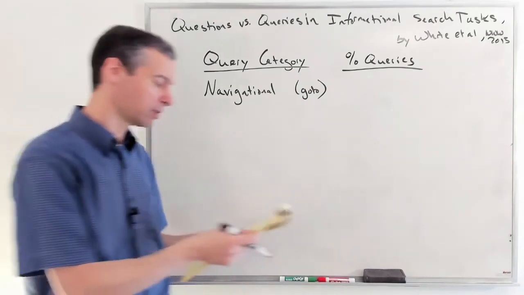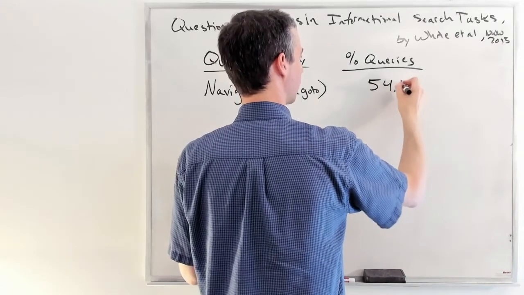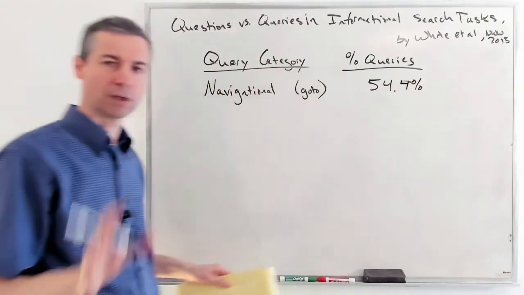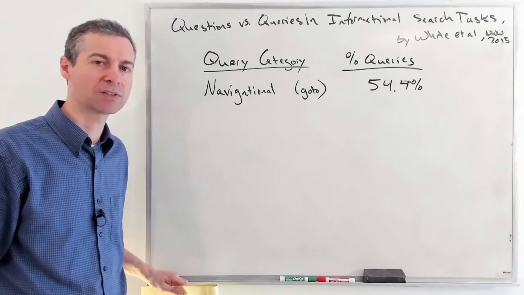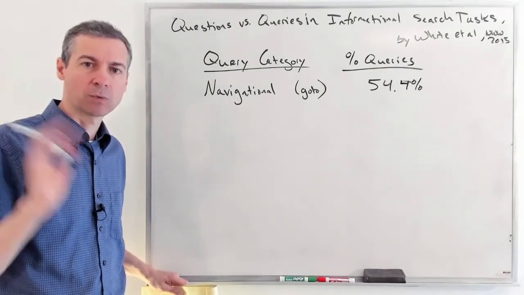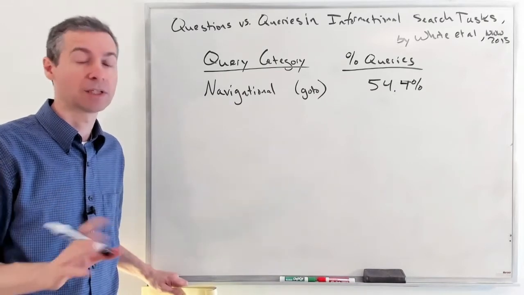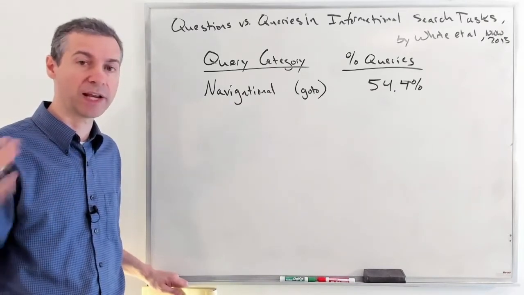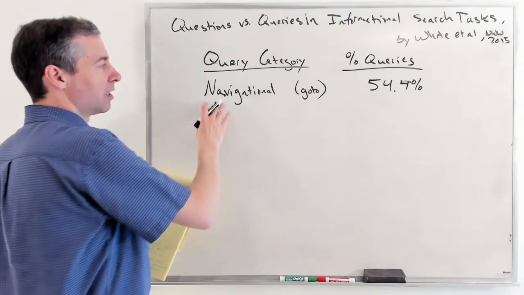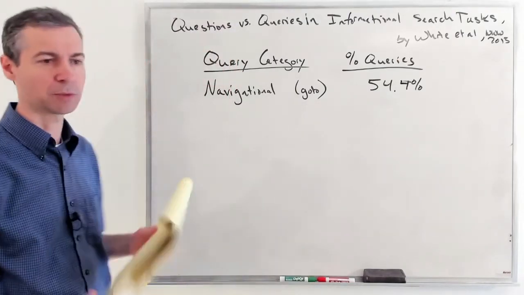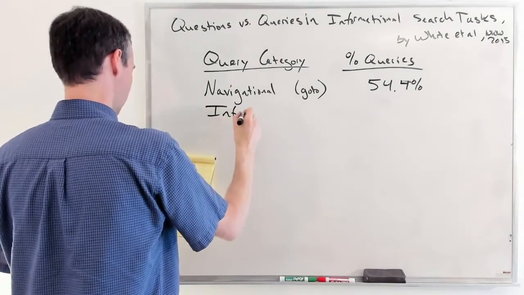Those are navigational queries. These made up, in their work, a whopping 54.4% of the queries. So just rounding, we're talking half of the queries a web search engine sees are, I want to go to this website, this company's website. And it's an important query. You need to figure out from whatever is typed that it is that type of query so that you give that result to people. But it is not the type of query that we'll be studying in this course. We are instead looking at the more traditional ones.